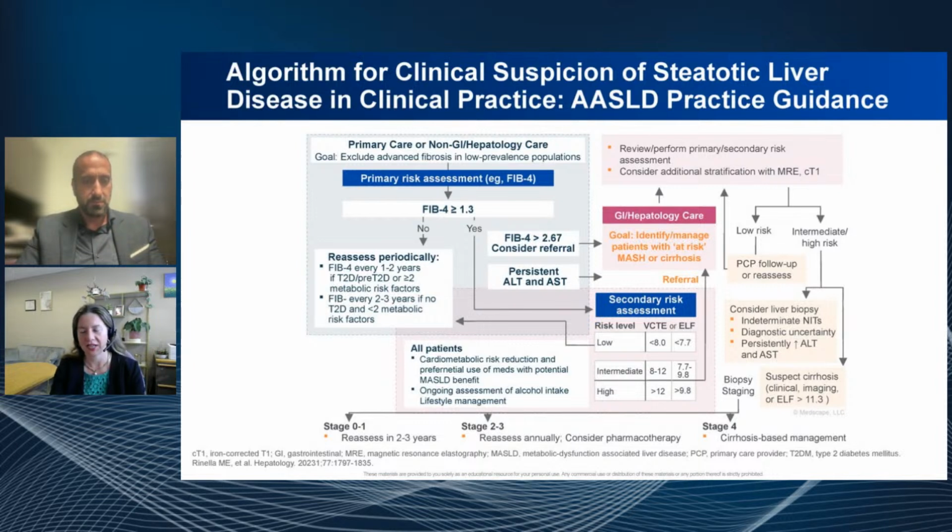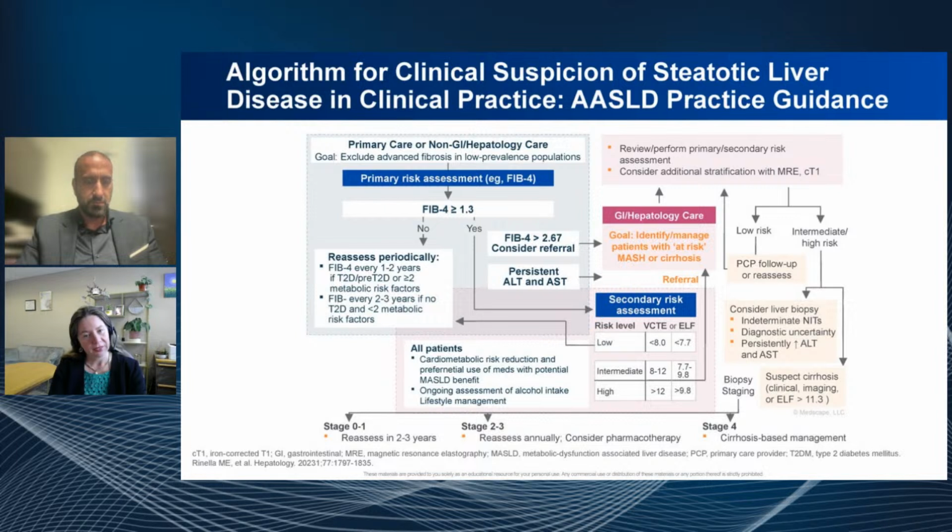The first and the easiest and the most accessible one is what we call FIB-4 score, which has been developed to identify patients with advanced fibrosis. And this is a simple score that uses four components. One is the age of the patient, and the AST, ALT, and platelet count. That is very, very easy to use using the regular calculators or even in electronic health records.